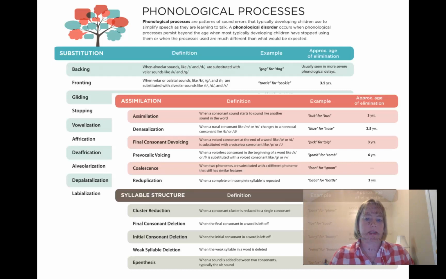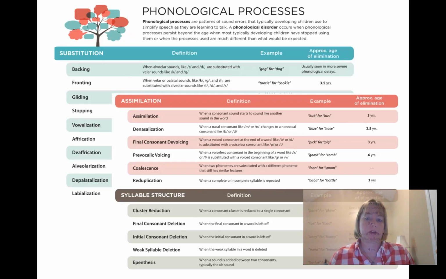The other issue that we can see is when students have some syllable structure issues. And if you think about decoding skills and really putting syllables together, sounding words out, this can be a real barrier for students when they're learning how to read. So a typical one that we see in kindergarten, maybe they're still doing, is when a consonant cluster is reduced to maybe a single consonant. So like plane, they say pain, okay? Typically, by 5 years, they stop doing that with the S sound.